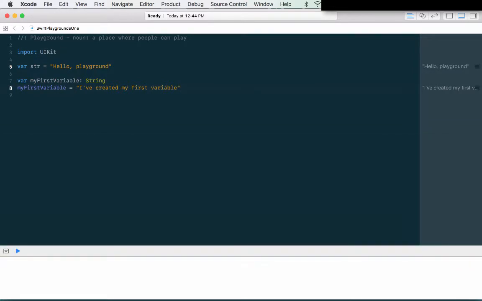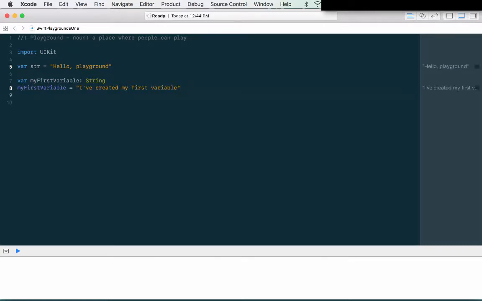The compiler automatically recognizes that this is a string because we've declared it as a string, but we've also put quotations around the series of characters here. That will also tell the compiler that this variable is a string variable.